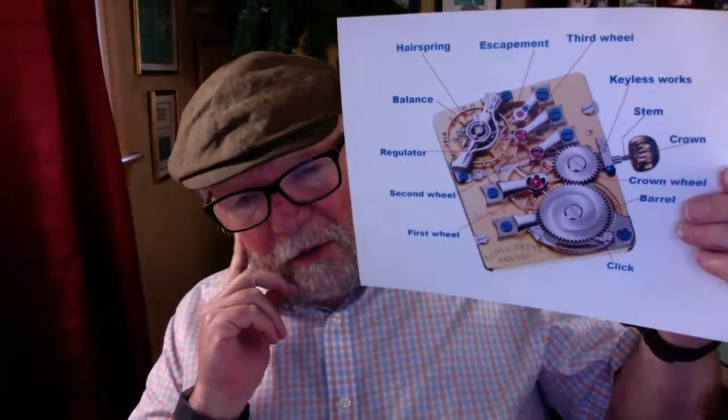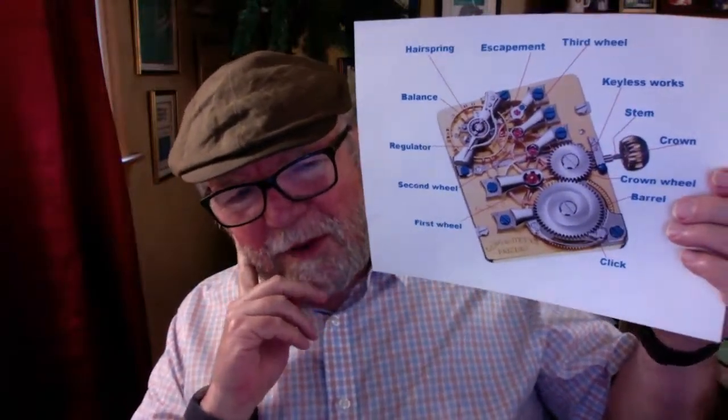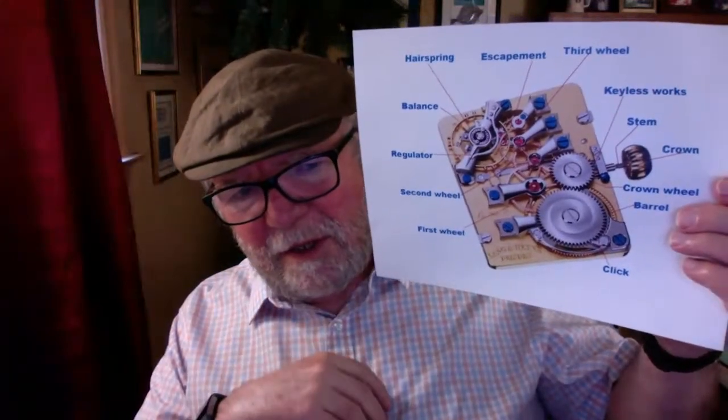I think the Eterna 39 was designed that way. Okay, that's good to know. I didn't know that. I think the reason I did this was that so many watch collectors don't know or don't really care about the basic movement. And I just sort of wanted to give myself a kick in the pants and see, do you remember all of this stuff? And it's sort of fun that way.